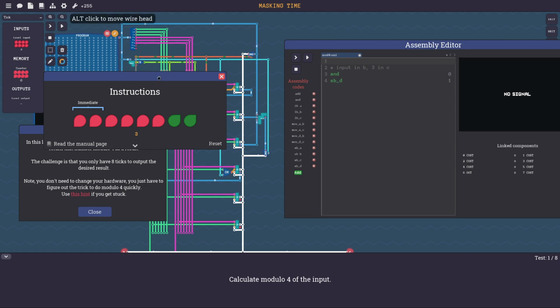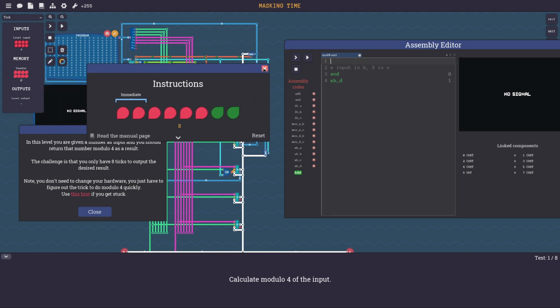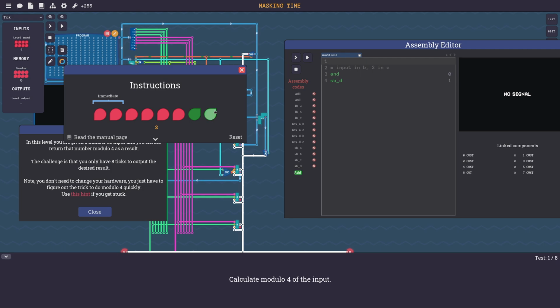And now let's load, let's start with immediate 3. So what's immediate 3? Immediate 3 is, well, 3. Can I just do this? Oh, that's actually pretty cool. I think I can. So we're gonna have 3 in our register A, unfortunately.